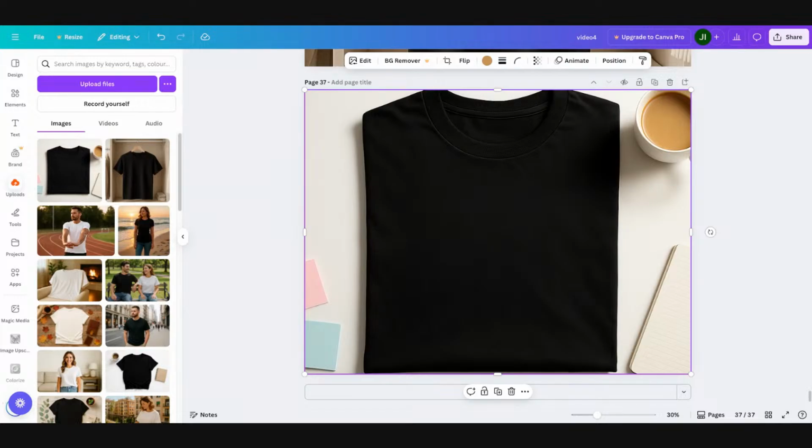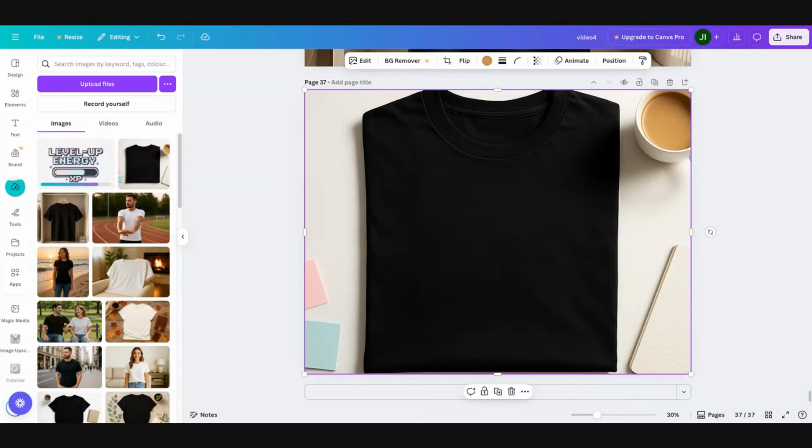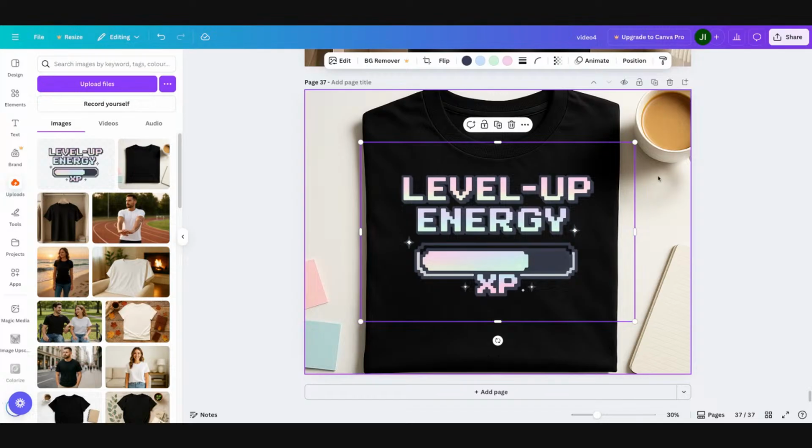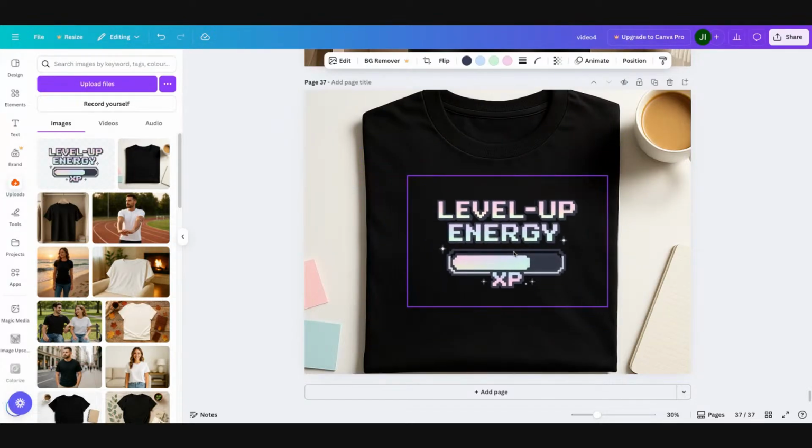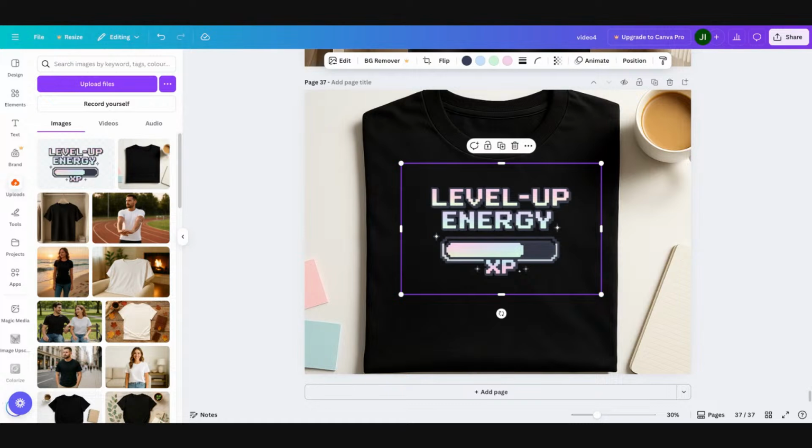So pick it from here. And because it's already transparent, I don't need to worry about making it transparent. And the thing is, there is a background remover in Canva, but it's a paid feature.